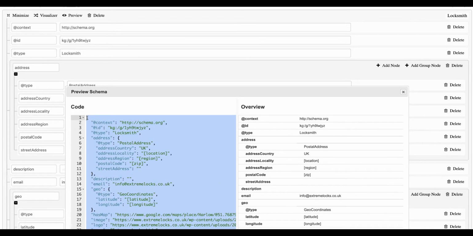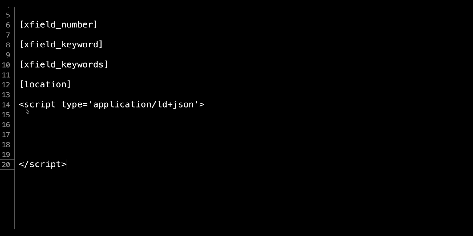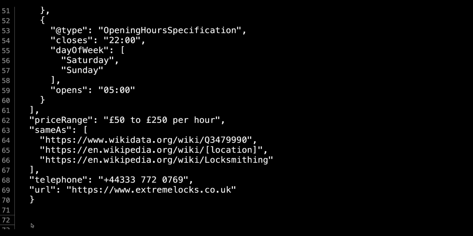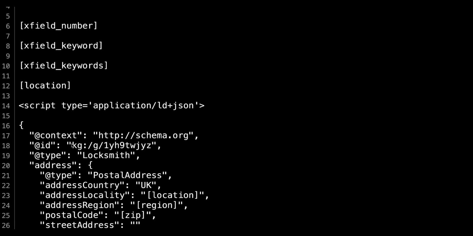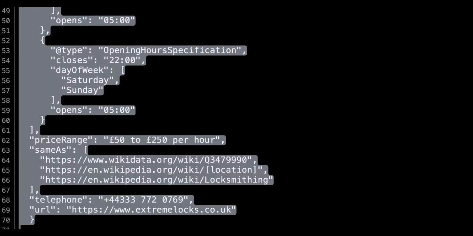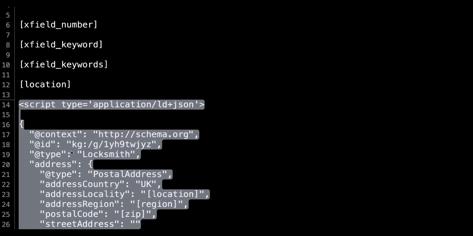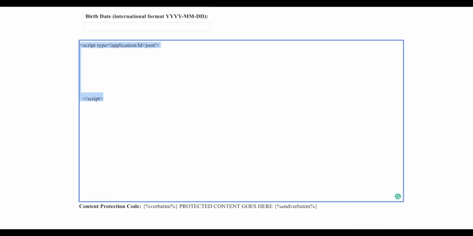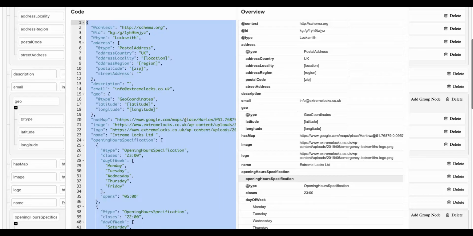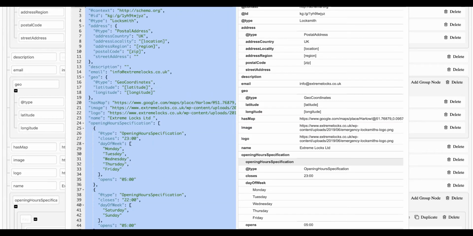and we will copy all of the schema code we've just created and click paste. And then what I'm going to do is grab this from the bit that says script, scroll all the way down the page, and copy that whole code. Okay, so we've added the script at the bottom, and we've added the script at the top, which we've just taken from my schema tool there, which is mikejmartin.com/schema-form. And the free schema tool is inside schemabuilder.mikejmartin.com. So this is the free schema builder that's available for you guys.